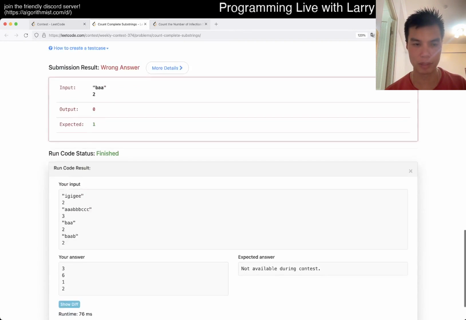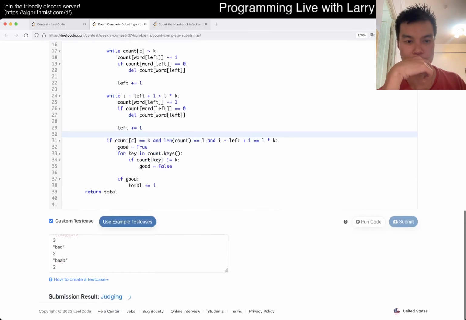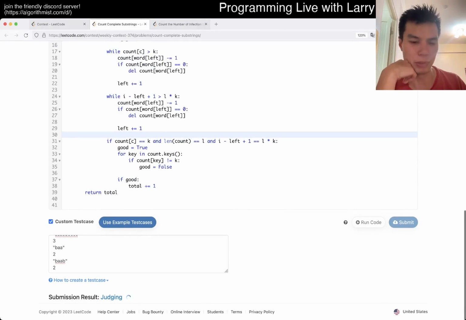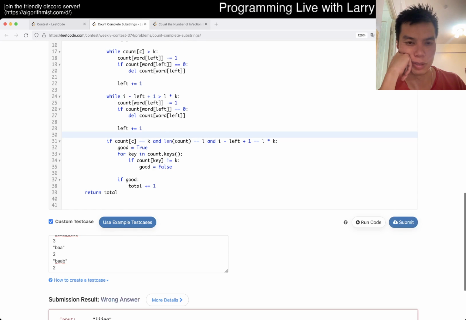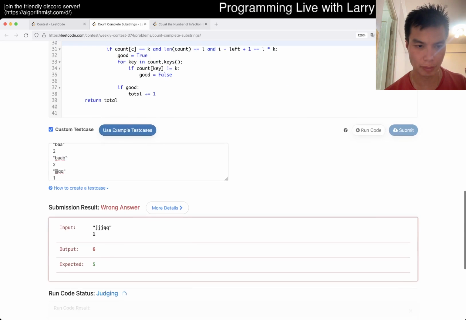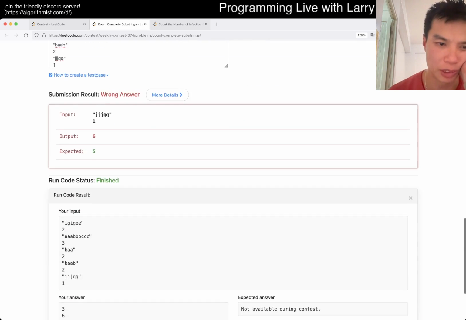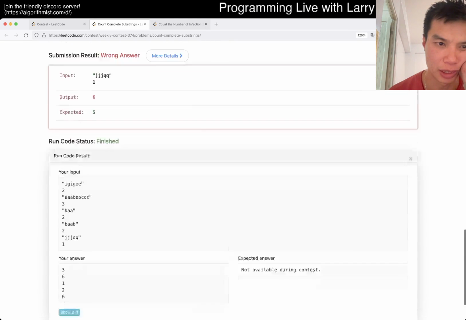Okay, but now I don't know if this is fast enough. I guess I could have eliminated some loops, but if this is too slow, then it's still going to be a little bit awkward. Oh, well, wrong answer after all this time. That is actually weird. Why am I returning 6?